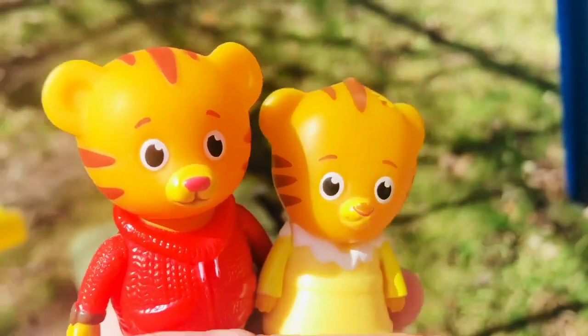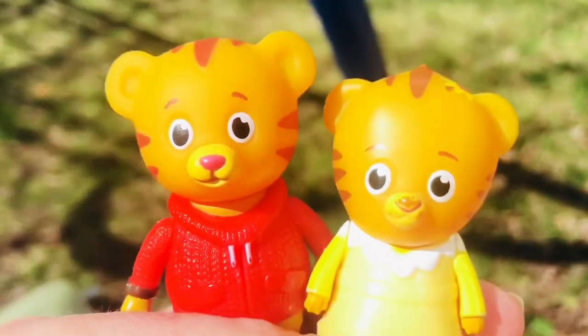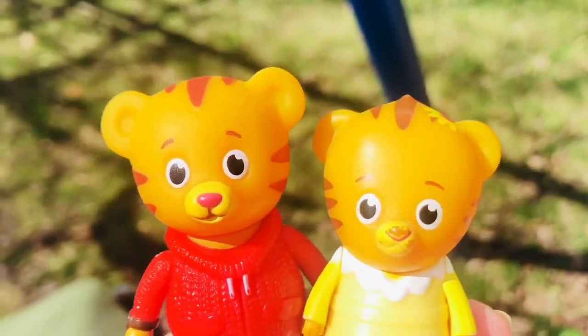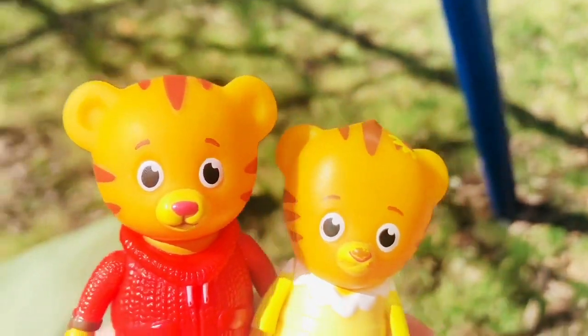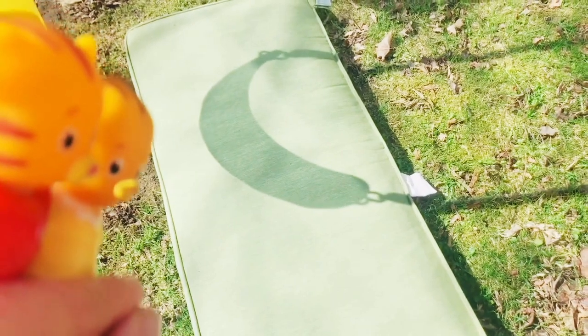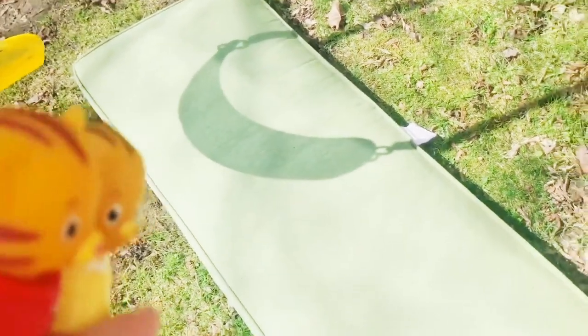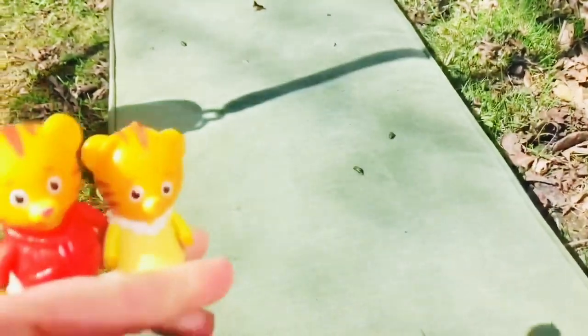Today we are outside hunting for a special treasure the Easter Bunny left Daniel and his sister. Let's go have a look. But wait a minute. Uh-oh. There was a storm, and it blew the cushion off of our swing. We better pick it up. Oh my! It was quite moist and wet underneath.